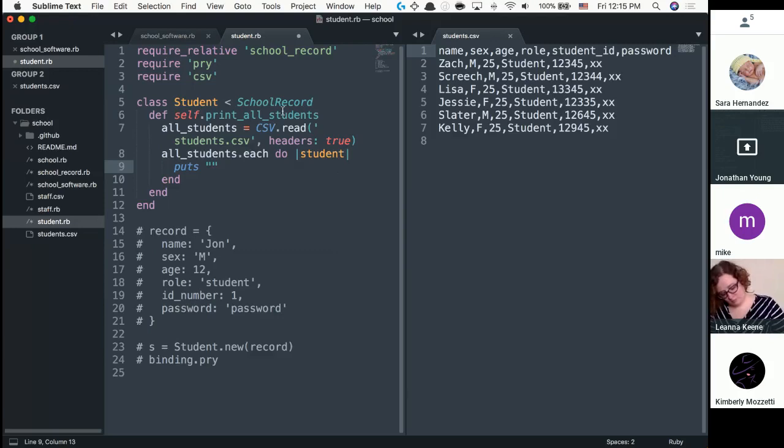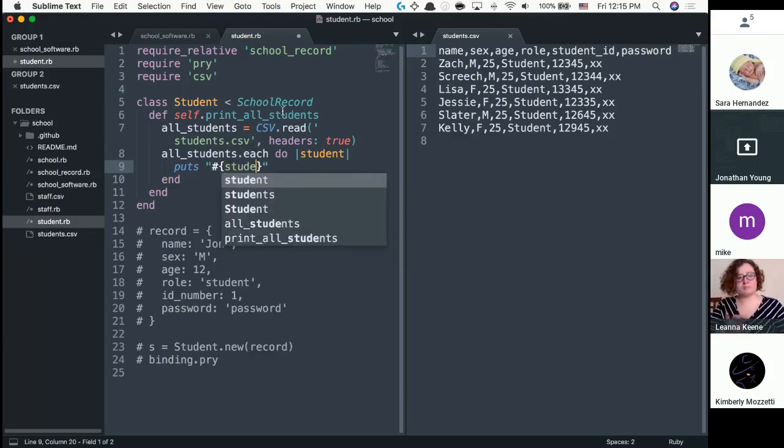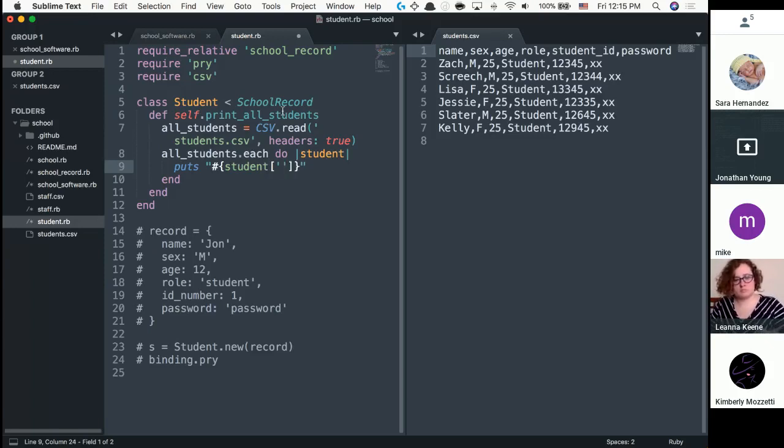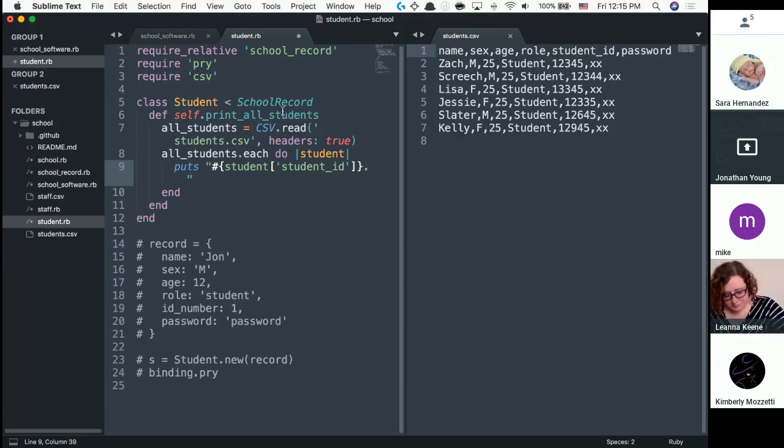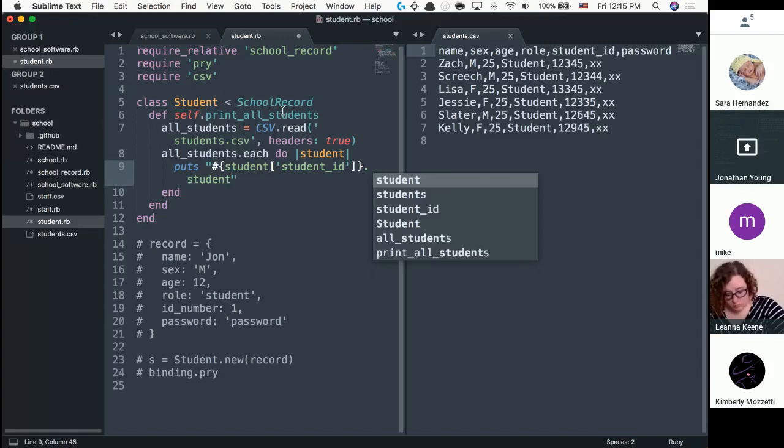This is going to be rough. Student dot student ID. This is about to get really confusing. I'm sorry.